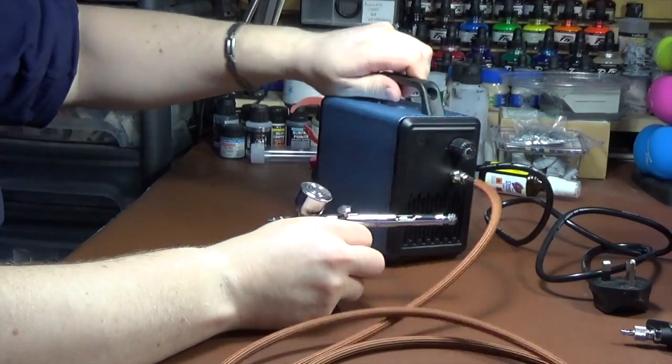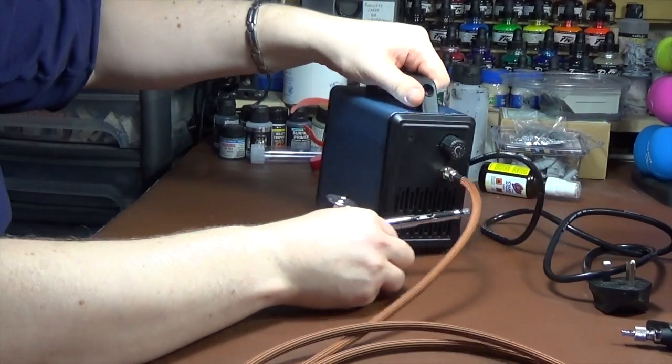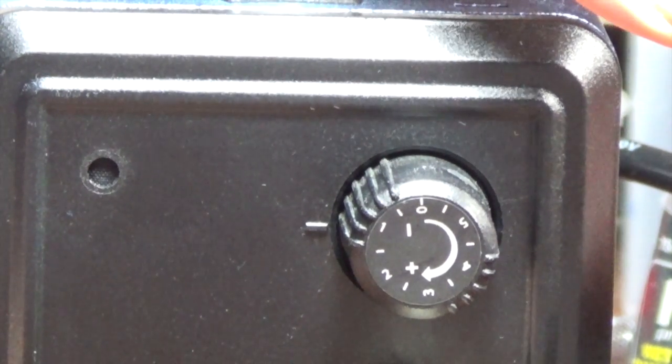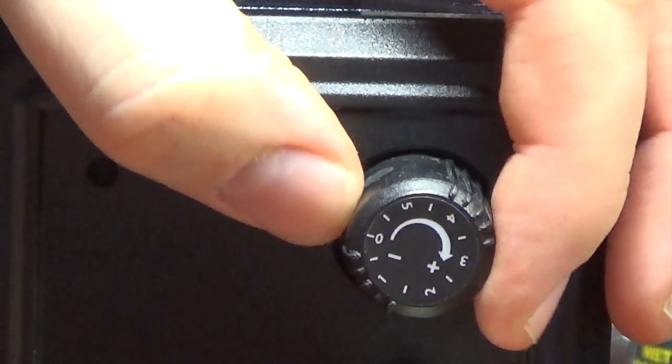The compressor, it is not a big compressor, it is small, it is portable, it is something you can take with you wherever you want to go. So the compressor has a working pressure from 0 to 28 psi, folks. The way you adjust the pressure is on this dial that we have on the front.